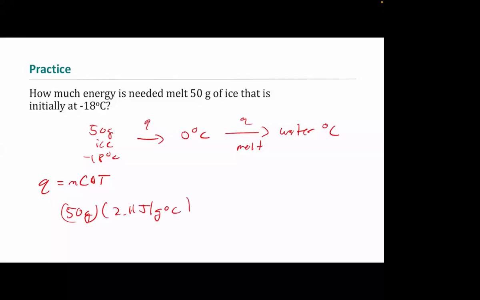And then our change in temperature, we're going from minus 18. Delta T is T final minus T initial, but I always just look at the difference. I don't worry about negative signs, and I'll show you later why. But delta T is 18 degrees C. That's all we care about, right? Change in temperature. You don't have to worry about signs here anyway, but later on there is a case where we have to worry about signs. So I need someone to do that calculation for me. That's the amount of energy needed, heat, to take ice at minus 18 and get it to ice at the melting point, 0 degrees C.